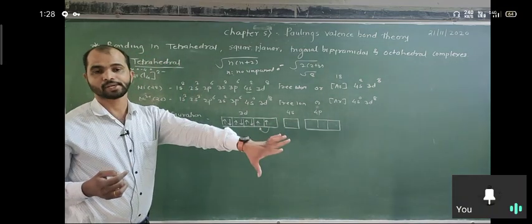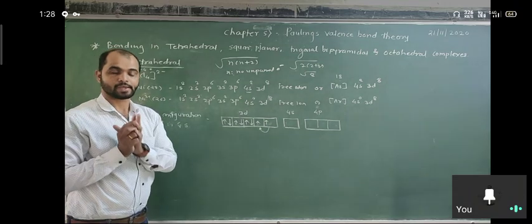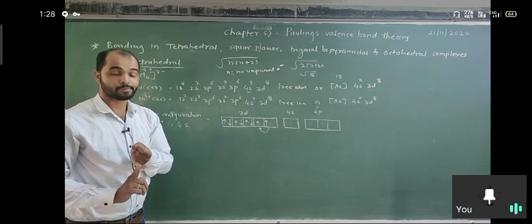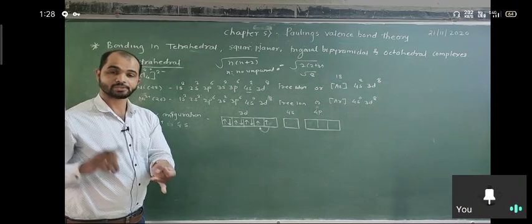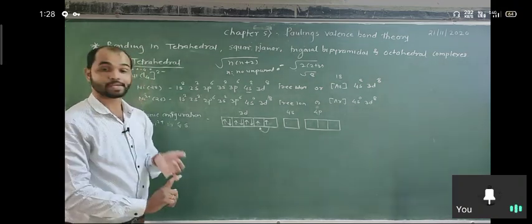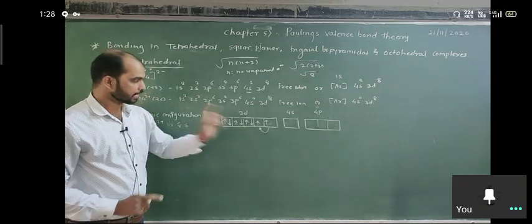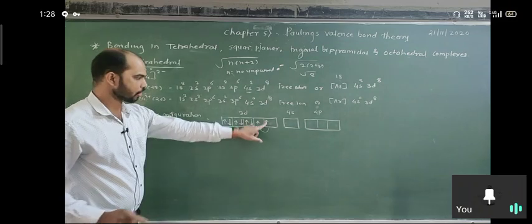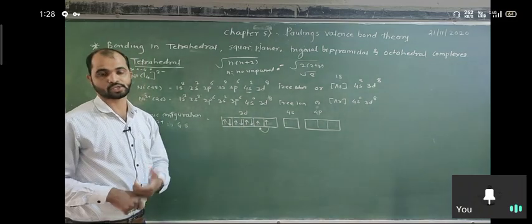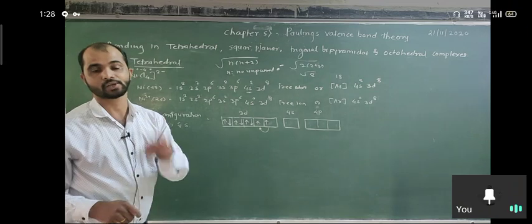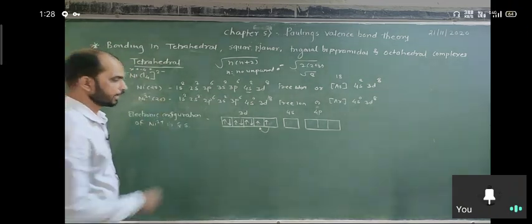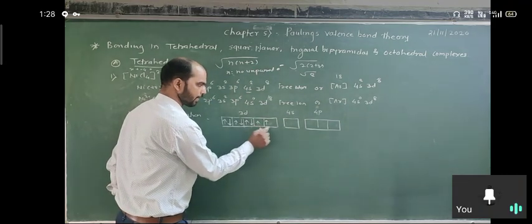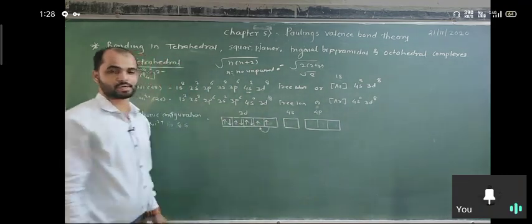square planar geometry. But according to spectral data, the hybridization is sp3 because the geometry is tetrahedral, as well as the magnetic moment is 2.92. If dsp2 were considered, we would expect zero magnetic moment because all electrons are paired, but actually the complex shows 2.92 Bohr magneton. That's why we consider these four atomic orbitals without making a pair here. In some complexes there is pairing, we will discuss later.